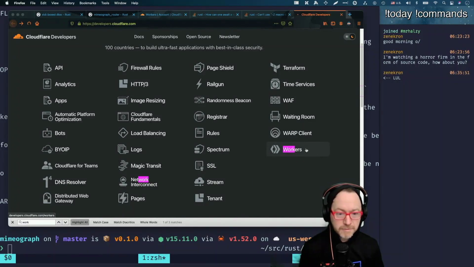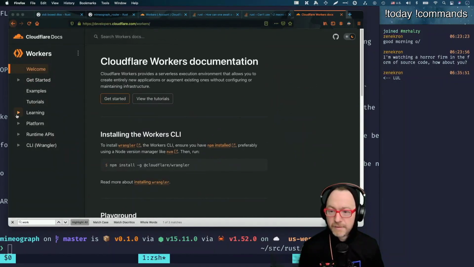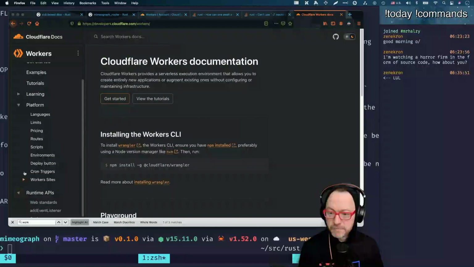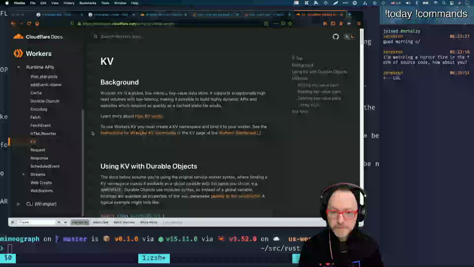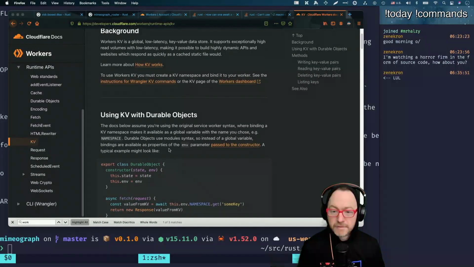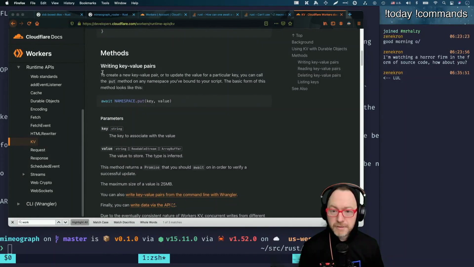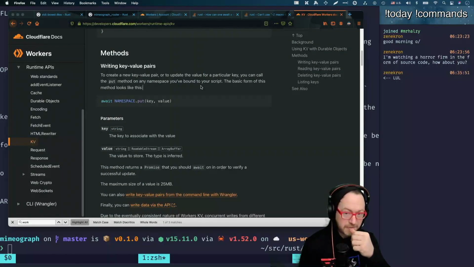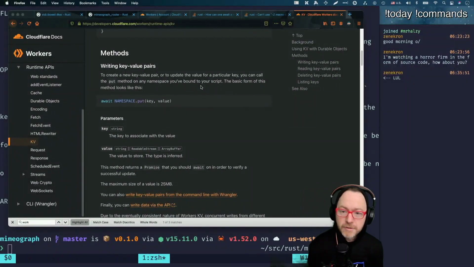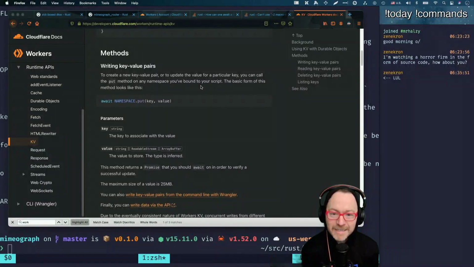Oh, there's workers. Platform. KV. To create a new key value pair, or to update the value for a particular key, you can call the put method on any namespace you've bound to your script.